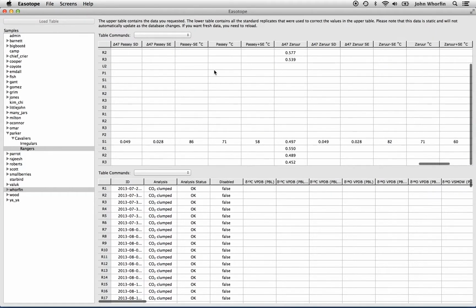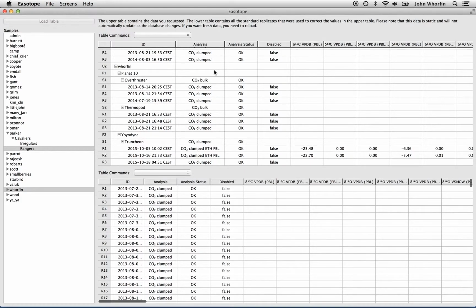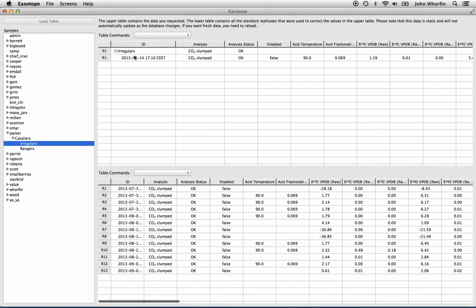So that's the exporting of the data that we've selected. If we want to export something other than what we have here, we have to change. See, our button is no longer enabled. We have to change the selection, and now we could reload just this thing if we wanted to. In fact, let's do that. So now we have just this sample and just the replicate that belongs to that sample. It only has one.